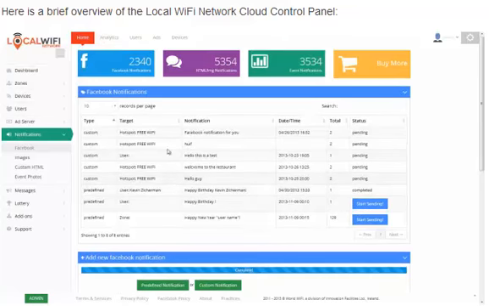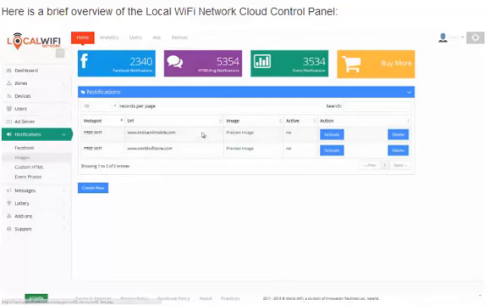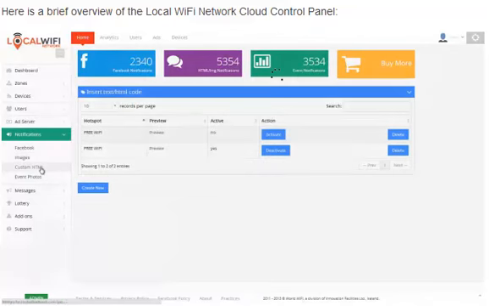So it's pretty awesome, and then you'll see it over here, and you can start sending it on demand whenever you want. You'll have unlimited notifications for a limited time. We will be charging for these notifications to the public. It's part of being a reseller with local Wi-Fi network. You're getting in so early, and you're getting in at a level where we're willing to share a lot of things with you and really go the extra mile to make sure that you can go out there and make money with this. As well, you can send image notifications over here, custom HTML.